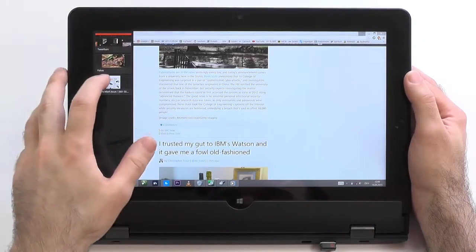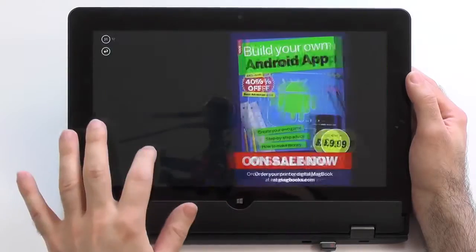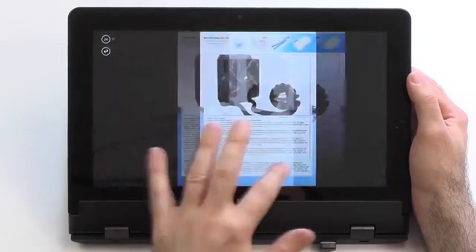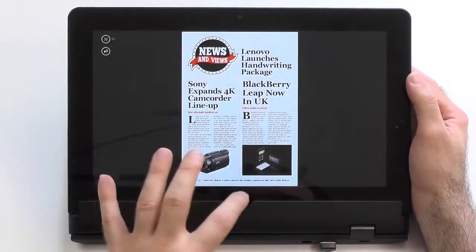And if we go, for example, into a PDF, the rendering is also very nice. As you can see here, you can switch between them. Rendering is very fast, no problems here at all. So I don't see any issues with the performance. The SSD is very fast, and normal day-to-day usage, word processing, browsing, is pretty much not distinguishable from an i5 I've used so far.